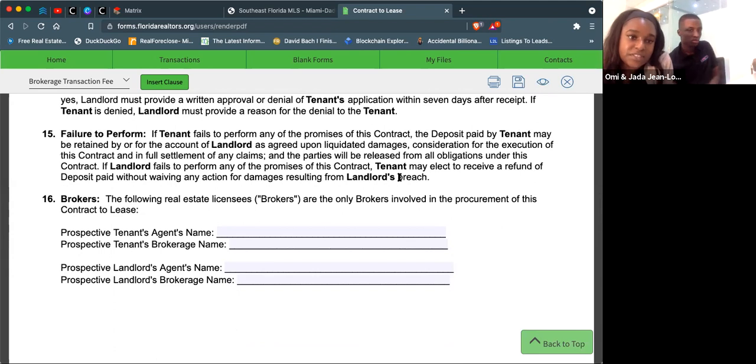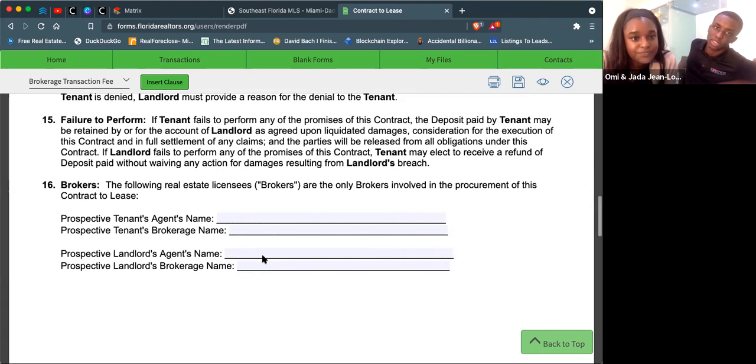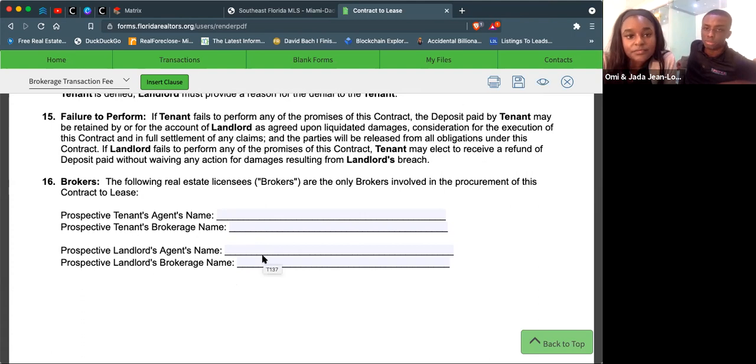All right, now number 15, failure to perform. I do want you guys to read this to understand it, but it's very basic. It's just letting you know that if the tenant fails to meet their part of the deal, if they default, their deposit is in jeopardy. Let's say the landlord accepted this and then 2 days later the tenant decided, I don't want this property anymore, I don't want to apply for the association. At that point, they're in default. They didn't allow the association to even do a background check, and now they're backing out for no reason. So their $2,450 in this case will be due to the landlord because they're breaking this contract. Yes, this is a binding agreement. Always remember that. Very binding.